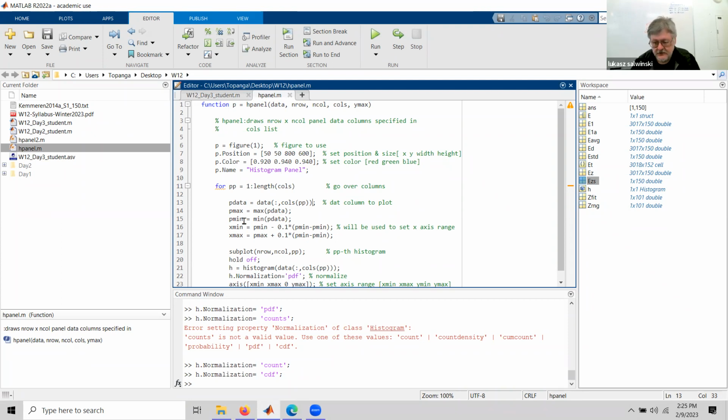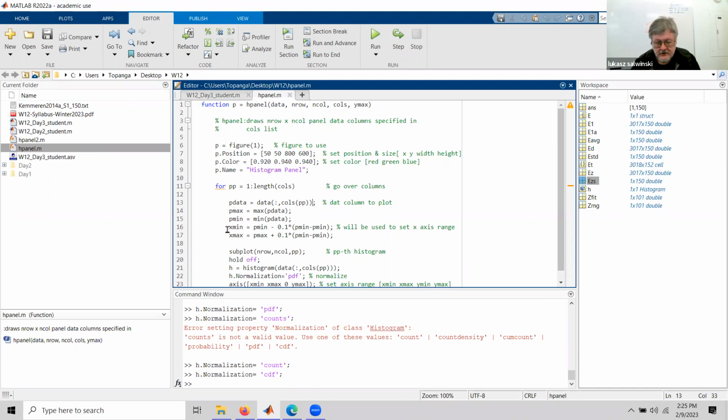Okay, this is to set the range of the x-axis. It's reasonable to have some extra space below and above the maximum value.